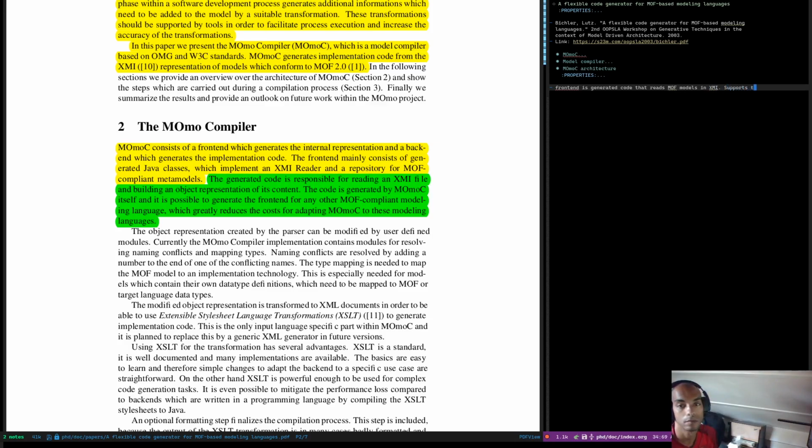Supports targeting generation to other representations that are MOF compliant.